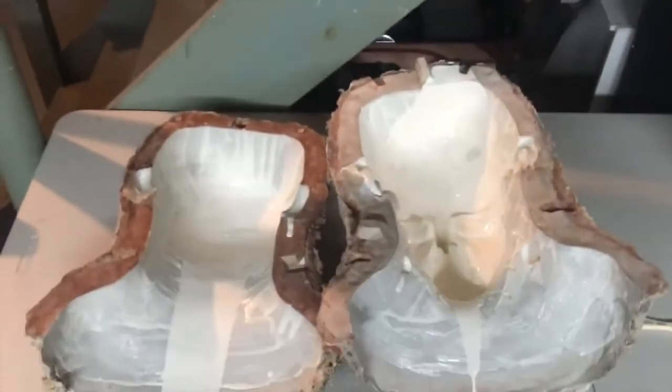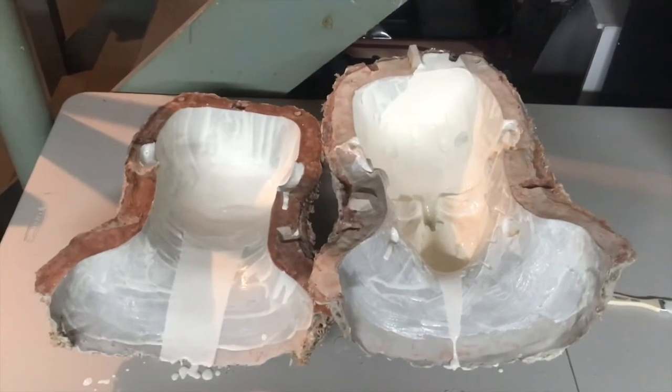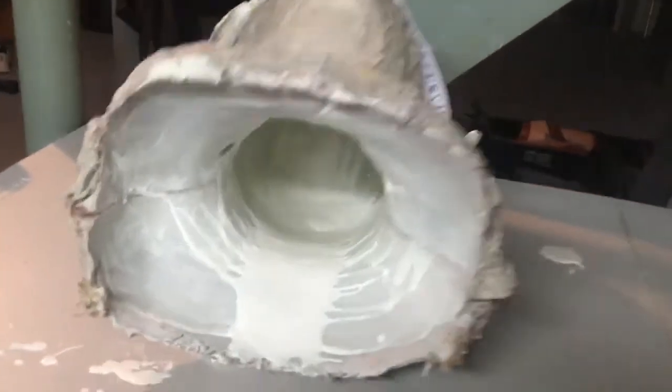Whoa, you're focused. All right, now that they're both painted in with latex, I'm going to spray some water in there to pop some of the bubbles. Okay, the mold pieces are strapped together. Now I'm going to take my chip brush, and I like to just fill in that seam, make sure that it has latex covering it. So I'm going to do that and put the camera down.